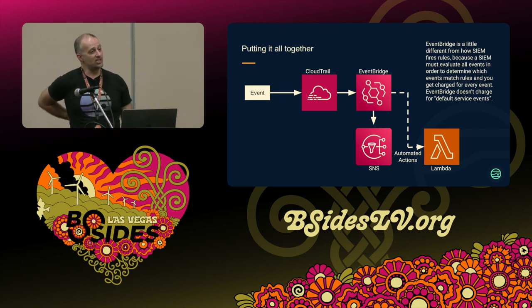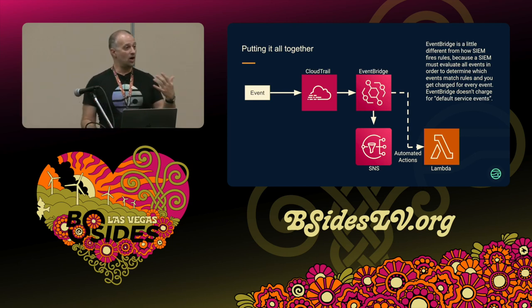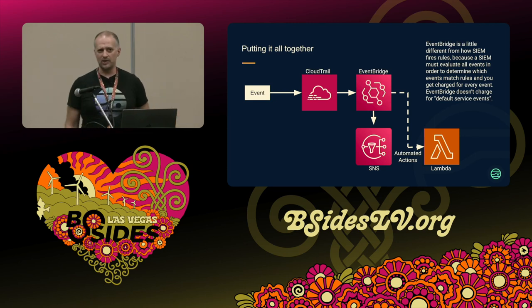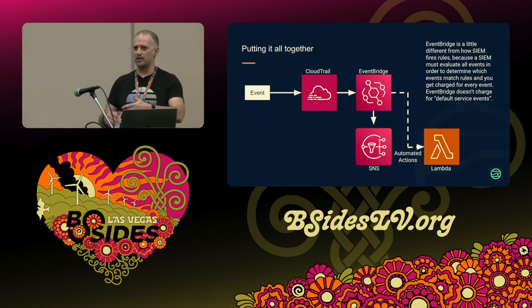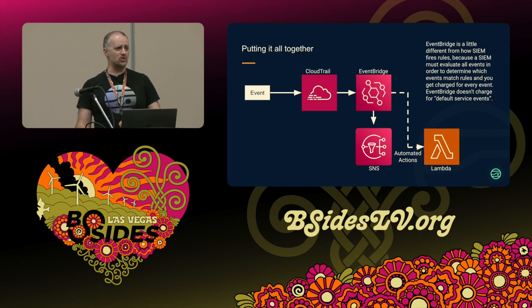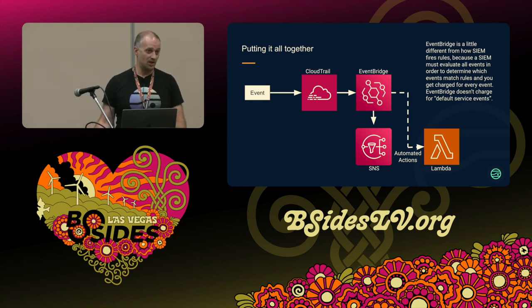And so what we're going to be setting up here is a detection that says, if the root user logs in, let me know. Now, what I can do with that is check with the engineering team. Hey, did you guys log in with this? Is that on purpose? Where's the documentation? Do you have a ticket for it? Do you have authorization, et cetera? And if everybody comes back and says, no, I don't know what you're talking about, I can hit the big red button and we can do something about it.